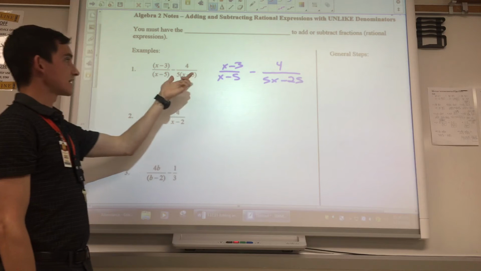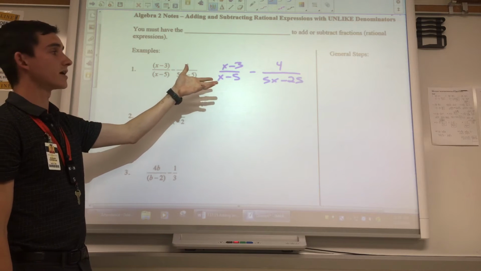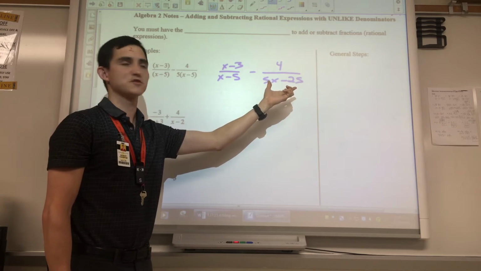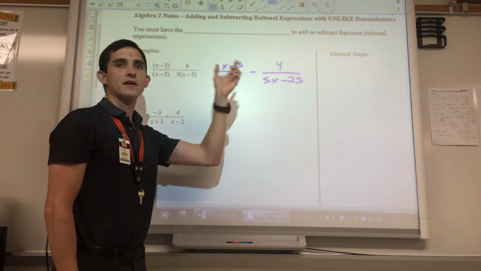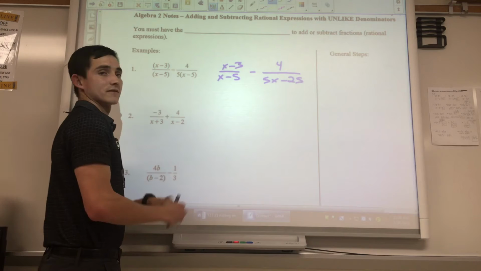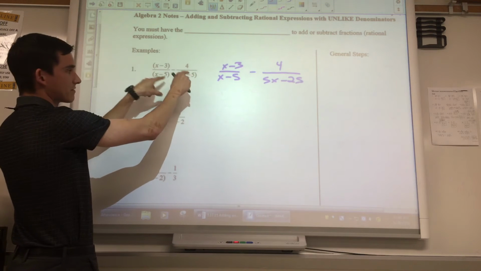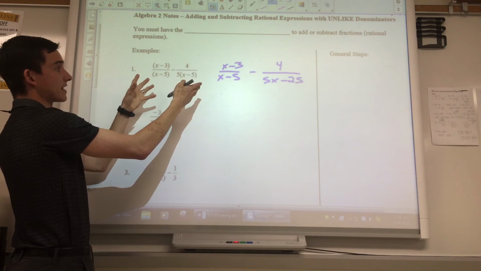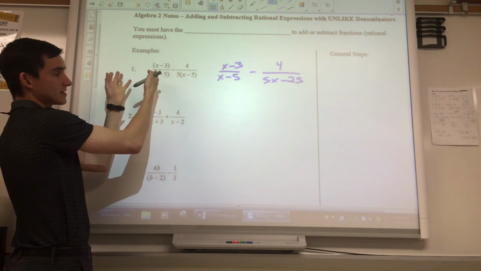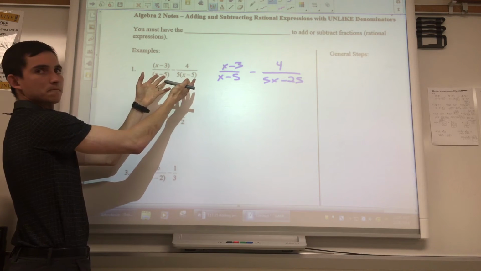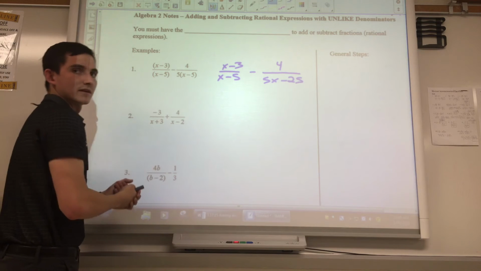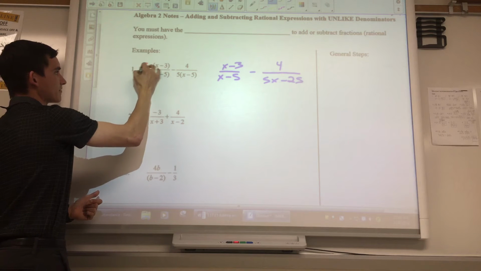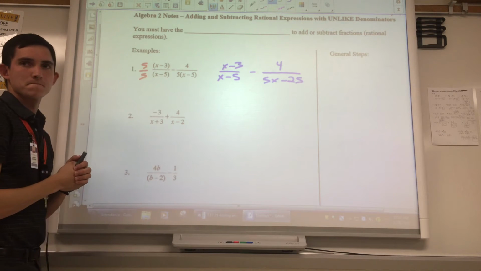Well, you guys are seeing it probably because of this, okay? But later on, it becomes really complicated to see something like that. Like, what is the least common multiple between that and that, right? Now, because of factoring, we factor anything, all right? And we have 5 times x minus 5. So the question now is a lot easier. What's the left side missing that the right side has? Just 5. It's just missing 5, right? So if I want a common denominator, then I simply need to multiply by 5 over 5. Does that make sense?